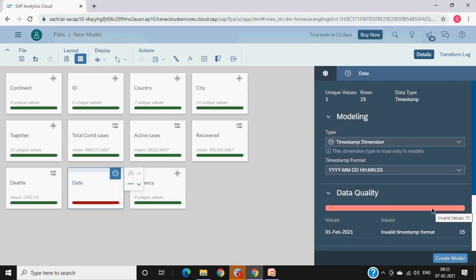You see, I don't have time there. I will have the date. But the format it is expecting later is HHMMSS also. So this means if we are using a timestamp dimension, we have to put in our data the date with the timestamp. Then only it will work.